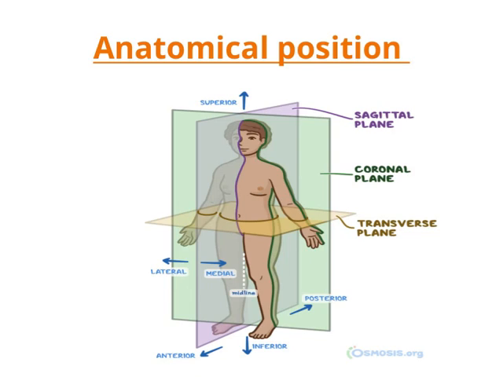Let's talk about the anatomical position. This is really the starting point for understanding how we describe the body in health and medicine. When we refer to the anatomical position, we're talking about a standardized way of positioning the body. The person stands upright, facing forward, with feet flat on the ground and about shoulder-width apart. The arms are at the sides, and the palms are facing forward, with the thumbs pointing away from the body.